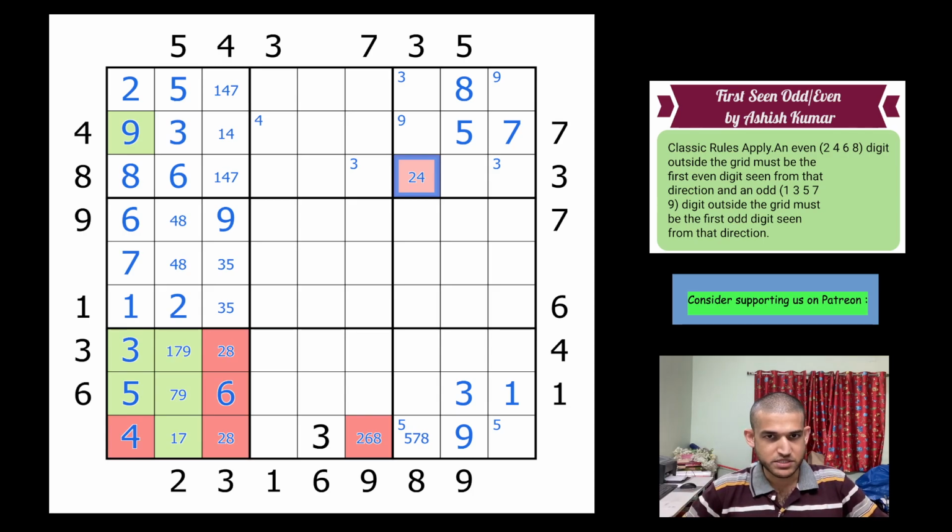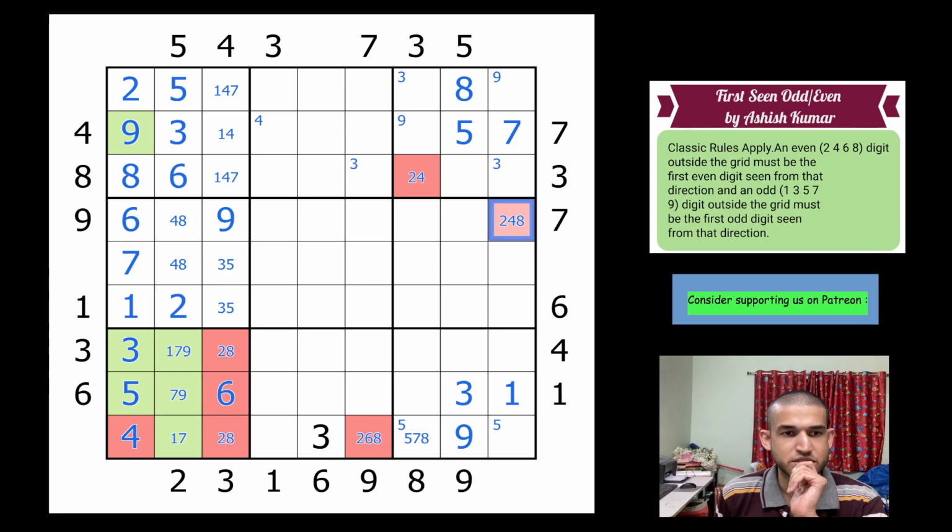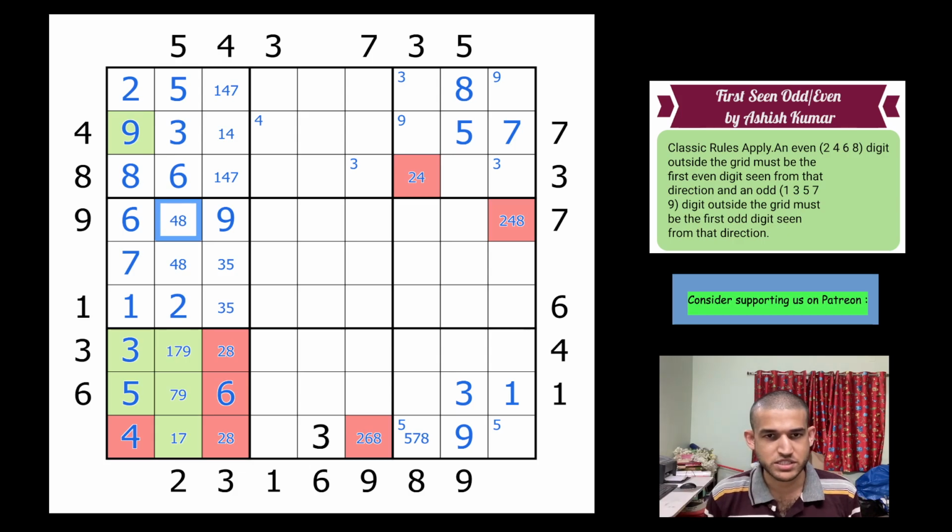Right, so again some severe resistance in the Sudoku. So this is even, right? It's an even digit, and it has to be a 2, 4, 8. Okay, so 7 has to be in one of these two cells. You can't start with a 7 here and then force 4 odds behind that. So 7 is in one of these two cells, and the remaining odds will be sandwiched here. So 7 is in one of these two cells, and that forces 7 in one of these 3 cells because of Sudoku. And because 7 is in one of these 5 cells in column 6, 7 cannot be here, so 7 is forced in this domino, right?